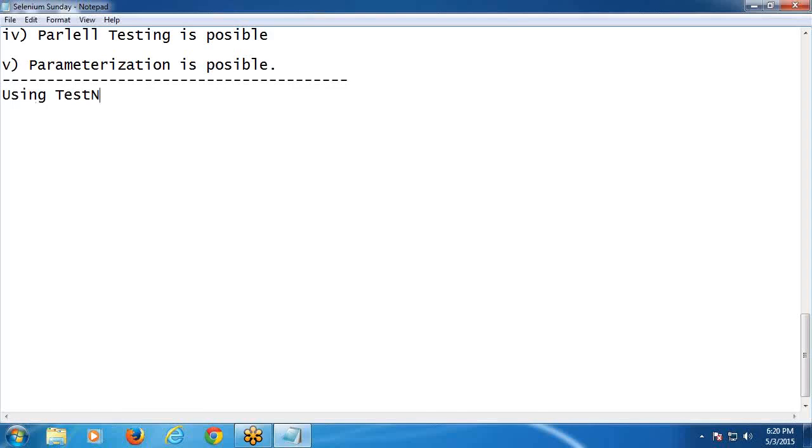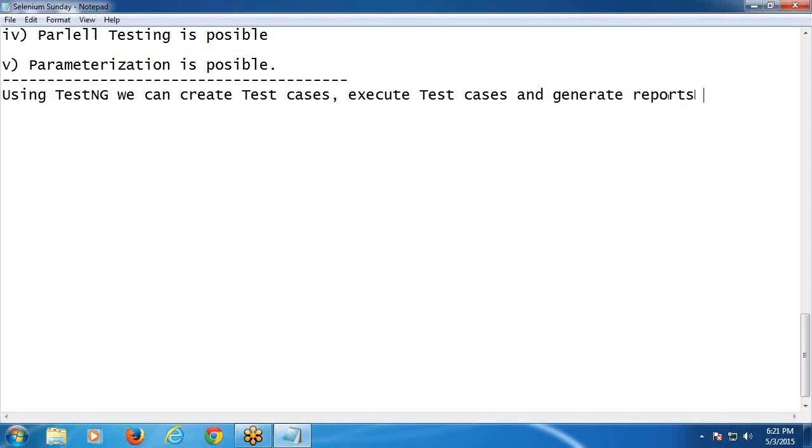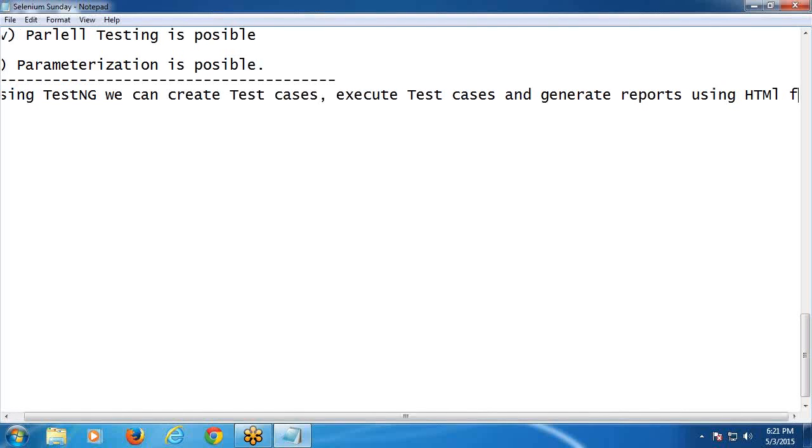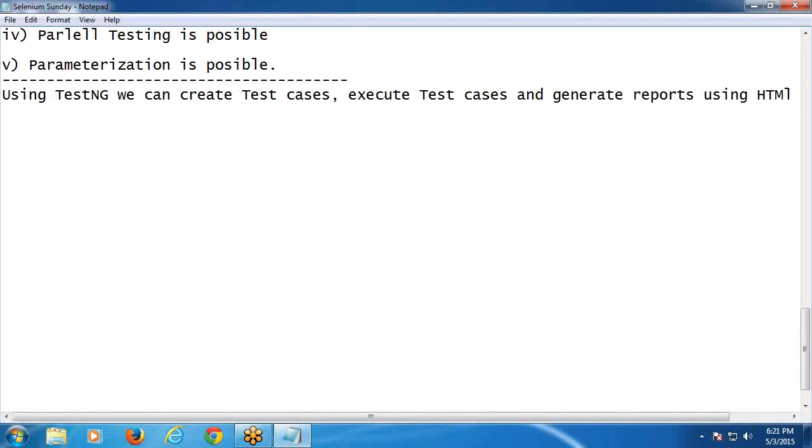Using TestNG, we can create test cases and execute test cases, and generate reports using HTML format.